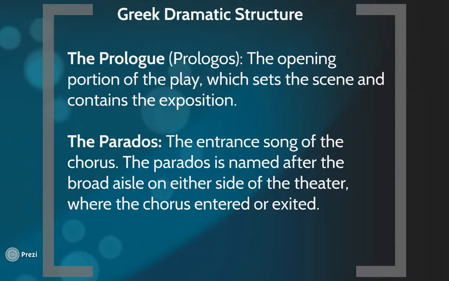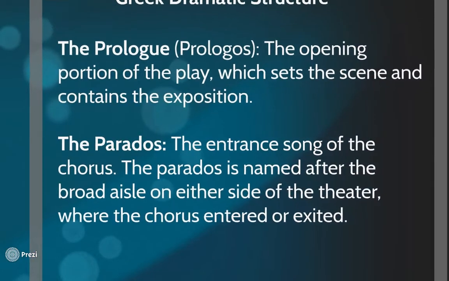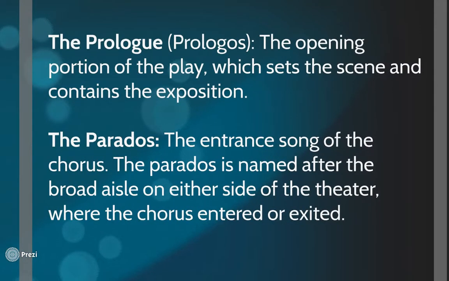All right, this part you do need to write down because it's going to be the structure that we're going to be following along with, so that you can figure out how the play is going to be set up, because it is a little bit different than just going act 1, scene 1, and stuff like that. The first part of the play is called the prologue.